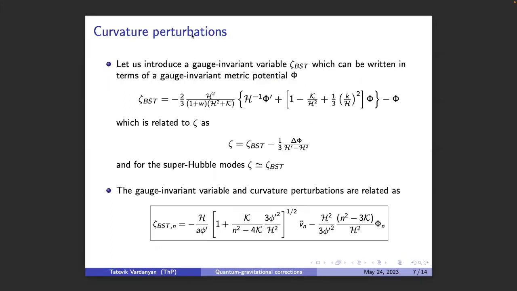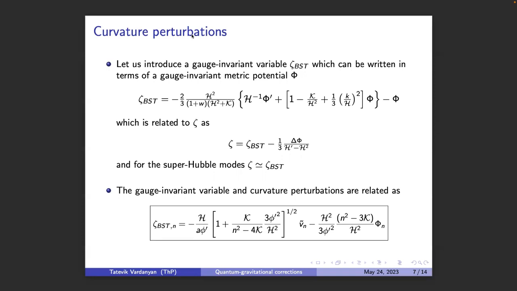Okay. Now we have this gauge invariant variable Vn tilde, but to be able to relate our power spectrum at the end of inflation to the angular power spectrum of the CMB, we have to introduce another gauge invariant variable, zeta BST, which is given by this form where phi is the Bardeen potential. In the flat case, one can use zeta instead of zeta BST, but in the closed case zeta is not conserved, which is why we have to use this variable instead.